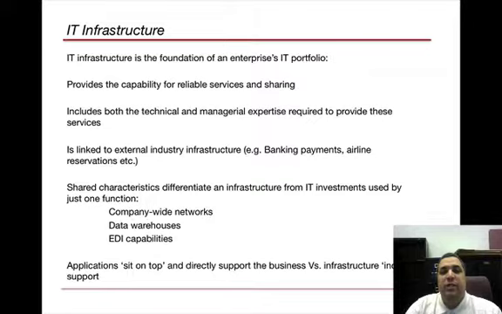The IT infrastructure is the foundation of an enterprise IT portfolio. It provides the capability for the services and sharing. It basically ensures that the services that are required by the organization are available and running at all times, or prescribed times. And the way IT organizations do this is they use service level agreements, SLAs. They make sure that we're going to provide you with 99.99% uptime, that our infrastructure is in such a state that the downtime will be minimal. And if there is minimal downtime, it will either be planned or it will be handled.